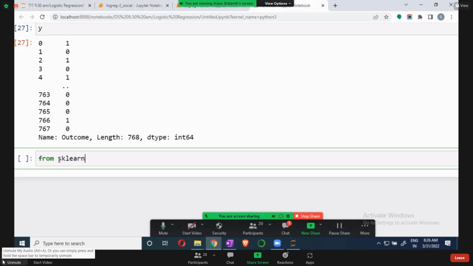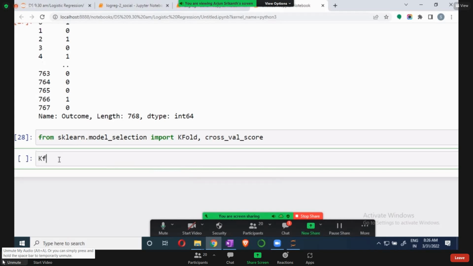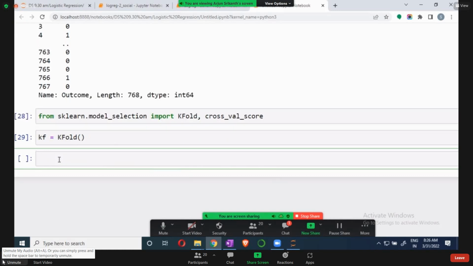From sklearn dot model selection import KFold and cross validation. So KFold we are going to keep it as 5 folds as it is. KF. For my logistic regression from sklearn dot linear model import LogisticRegression.